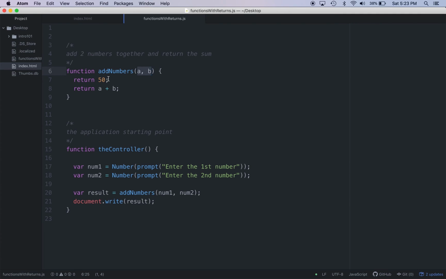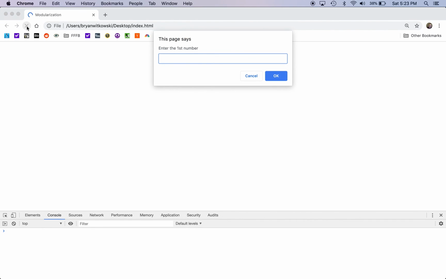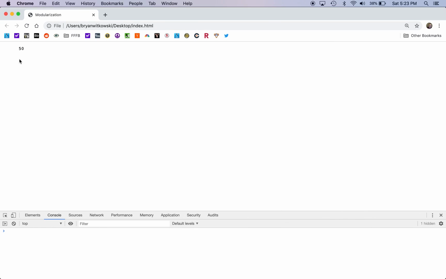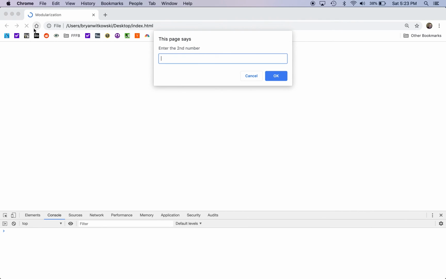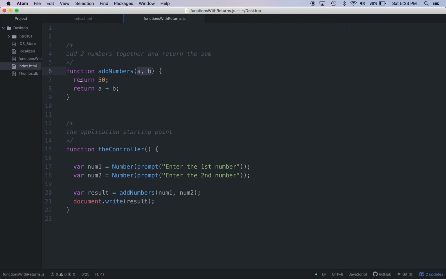I probably wouldn't want to write a function this way, but that's the way this function is currently working. So I type in 1 and 2, the value is 50. If I type in 25 and 50, the value is 50. The value is always 50 because I hit this return statement saying, hey, I'm done, here's the answer.